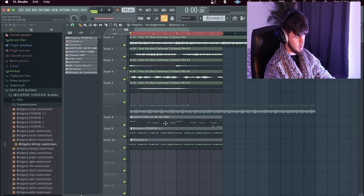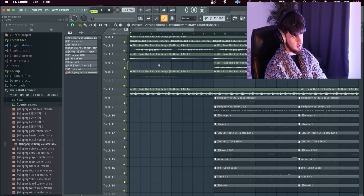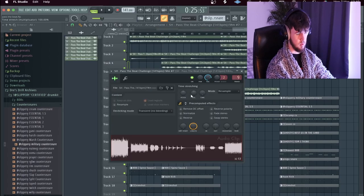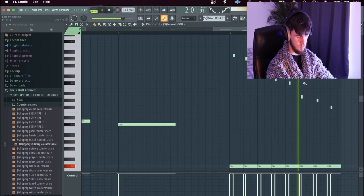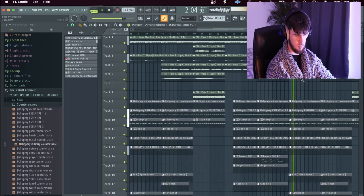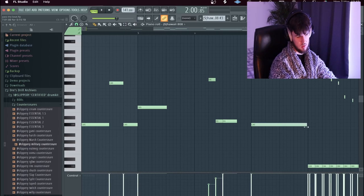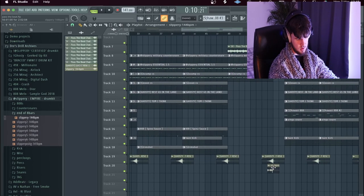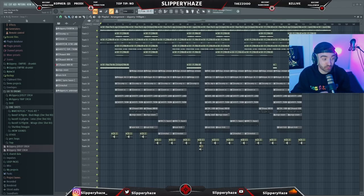Separating all the different tracks and getting into arranging. I'm going to start off with just the sub-bass, take up the violin, find the vocal and just put it up by 12 for a little bit of variation. I'm going to go a little bit crazier with the 808 at the end. I'll add more 808 variation in the bridge to keep it interesting, and take a cheeky end of 808 bass from Sifri's kit and put it there. And there guys — that is the finished beat. Shout out to all the guys involved in this, shout out for getting me involved, and I hope you enjoy the beat. Alright, we're going to listen to the finished beat together.